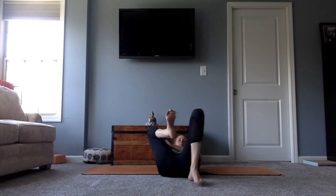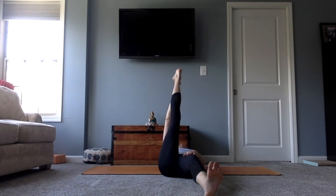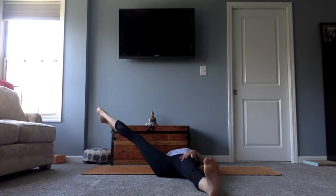To grab for the big toe or the leg somewhere, extend the left leg, fold. If you can't grab the big toe, you can always use a belt or a strap or something you might have laying around the house. Even a robe belt would work. Lower down, hand to thigh, open out to the right. Feel the engagement in the left side, help keep you grounded.